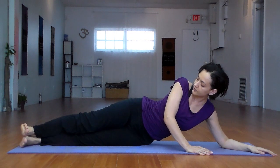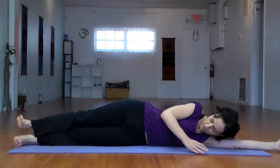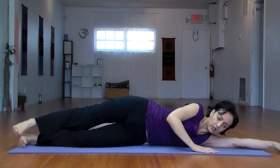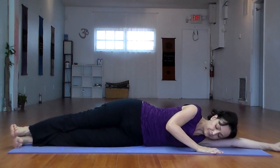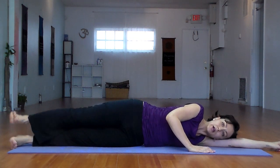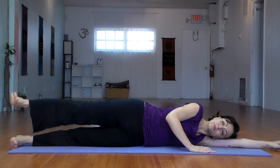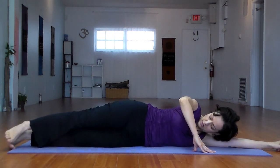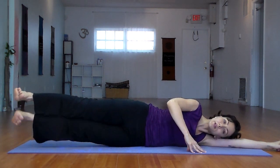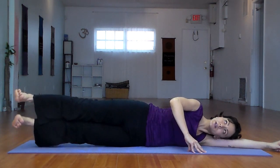So you may find that one side feels different than the other. Lie all the way down. So maybe this side you need to reach out a little bit more to get your heels to touch. And hold your abdominals in nice and strong. And we start with the top leg only, up and down. And just keep the hips nice and still. And we add on, lift at the top, lift to the bottom leg, up and down. And try to get your knees to touch.